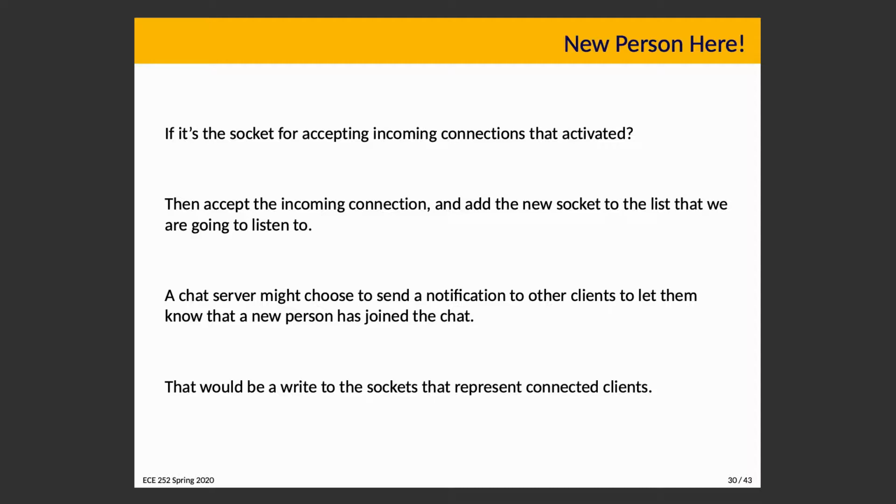You will notice that usually happens. You will get some small notification that says Bob joined this room, and it makes it a little less surprising if Bob says something, right? And then to do that, of course, you just write a little information to the sockets that represent the connected clients. You just specify, yep, this is the message. You create the message, you send it off.